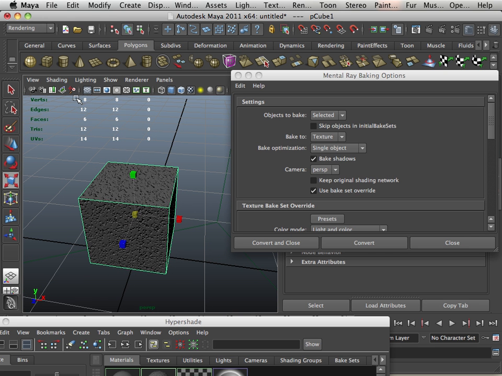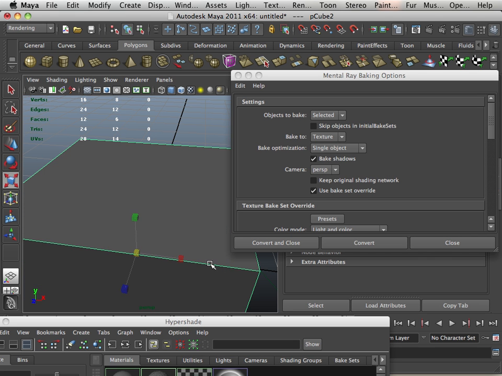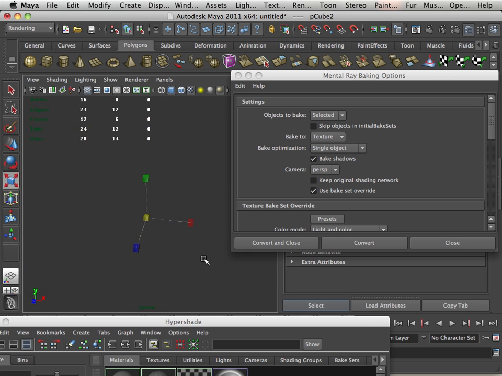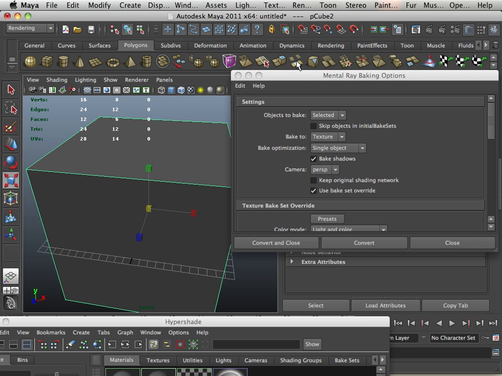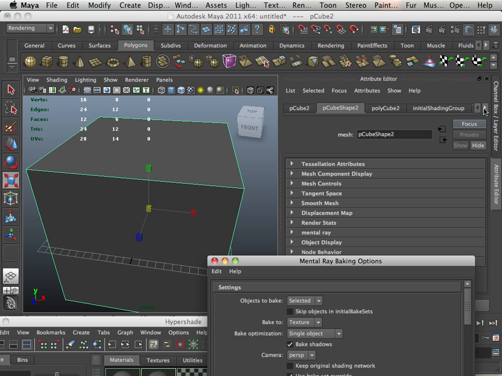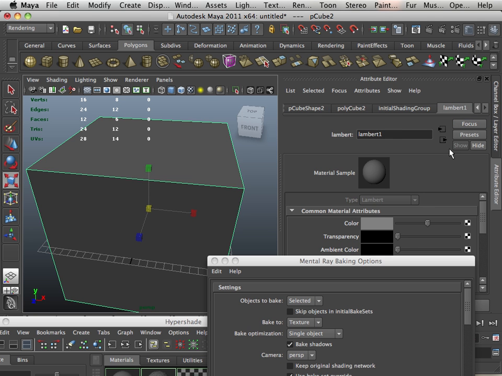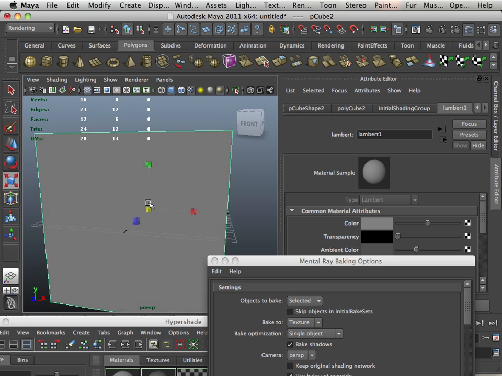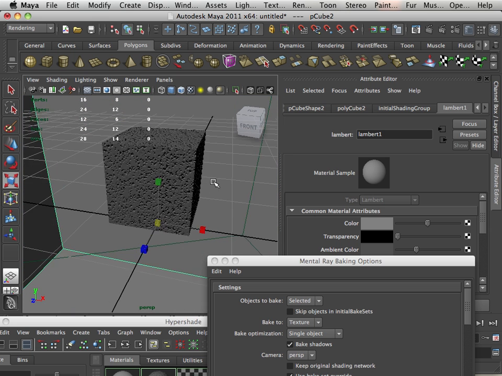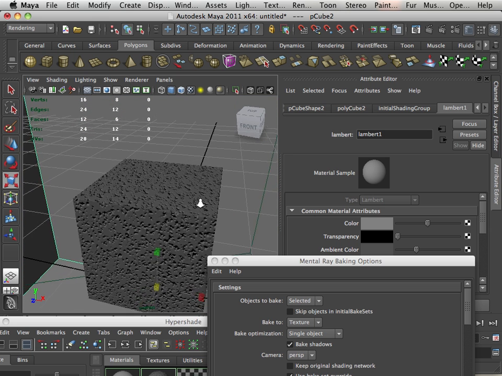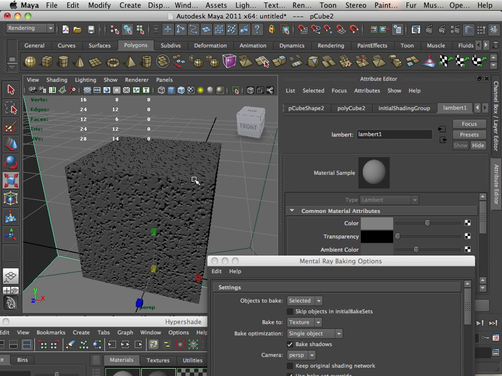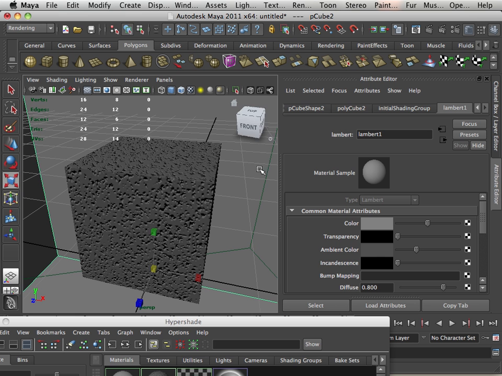Okay, the first thing I would do is set up the process. Well, here's the first stage of the process. I'm going to make a big, huge box and up its ambient color. Now remember, I made the other one a new texture. So Lambert 1 can be the ambient. There we go.